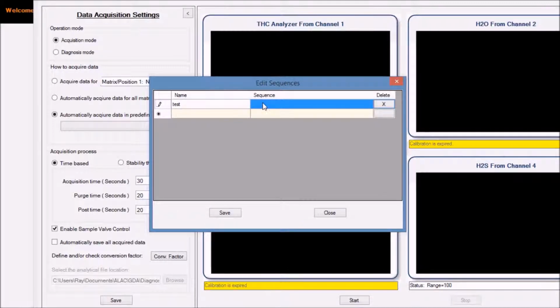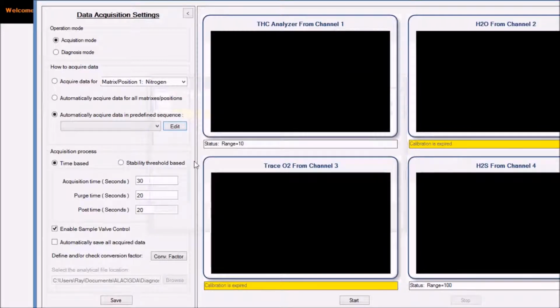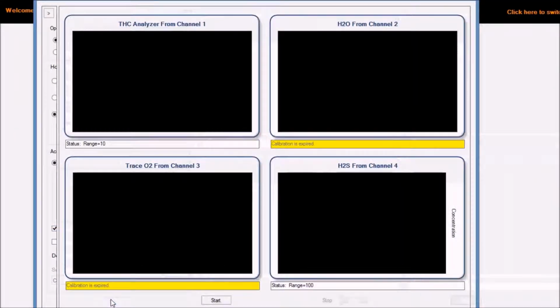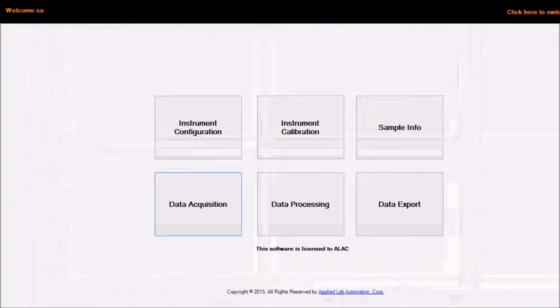Let's name it, and then we'll set up a sequence on the positions 1 through 4 in any order, separated by a comma. Save that. Alright, and then we'll go back in and select it. Let's shorten our parameters. Okay, and make sure that that is enabled. Let's save it, and we have to go back to our calibration window for a second time.